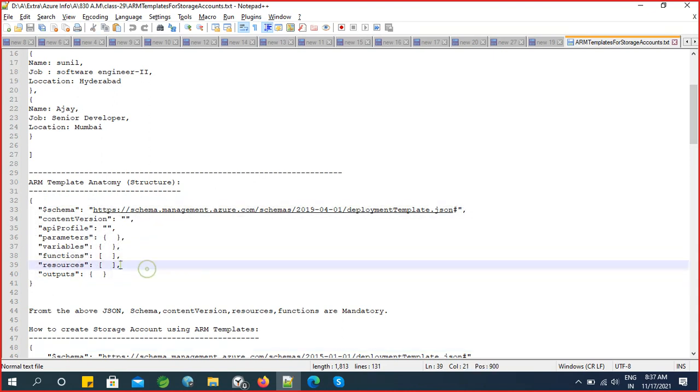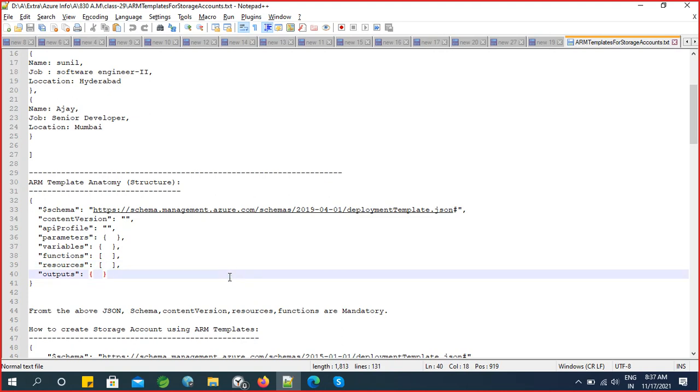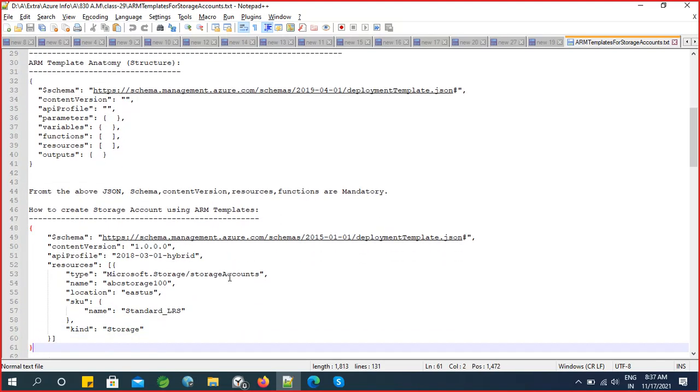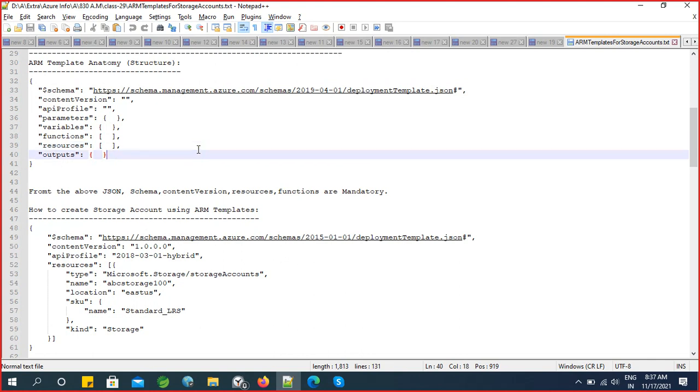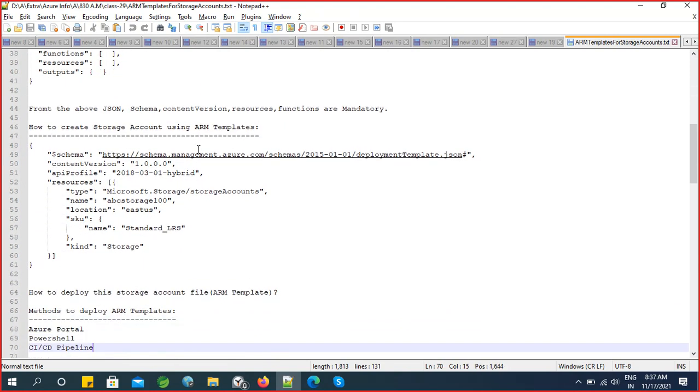Within this, we have some parameters followed by some values. Not all of these parameters are mandatory; most of them are optional, but some parameters are compulsory. By using this format, we got a predefined JSON file.